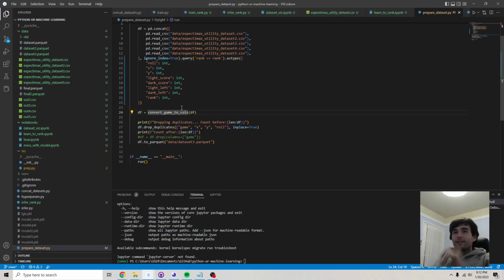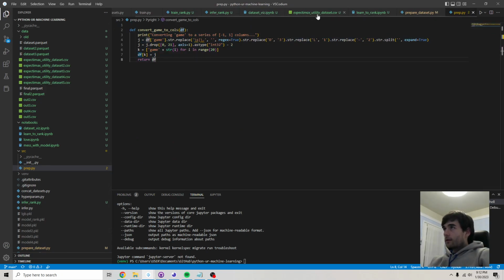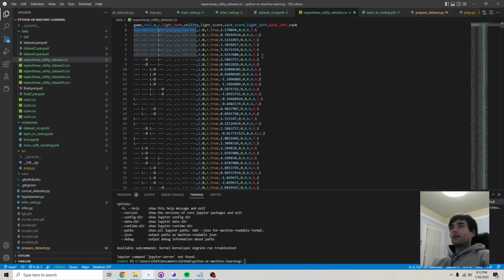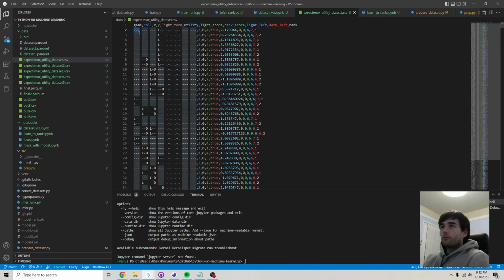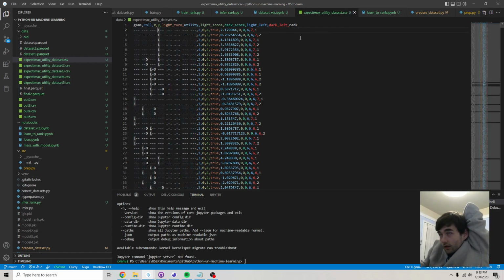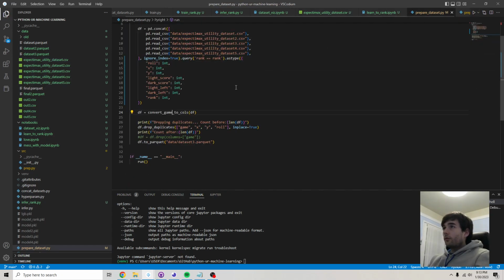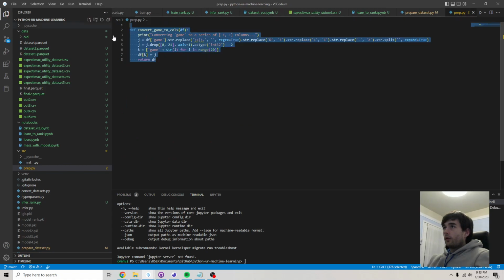I do something else here, which is maybe a little subtle, but it's very big. It's a little complicated, but it essentially transforms the game state, which is a string, into a bunch of columns where each part is a cell, encoded as -1, 0, or 1. 0 means empty, -1 means light, I think, and dark is 1. I'm not sure, so maybe -1 is reversed with 1. I don't remember. If you look at my code, maybe you'll figure it out. But it's there. So it's light that's -1, and dark that's 1.